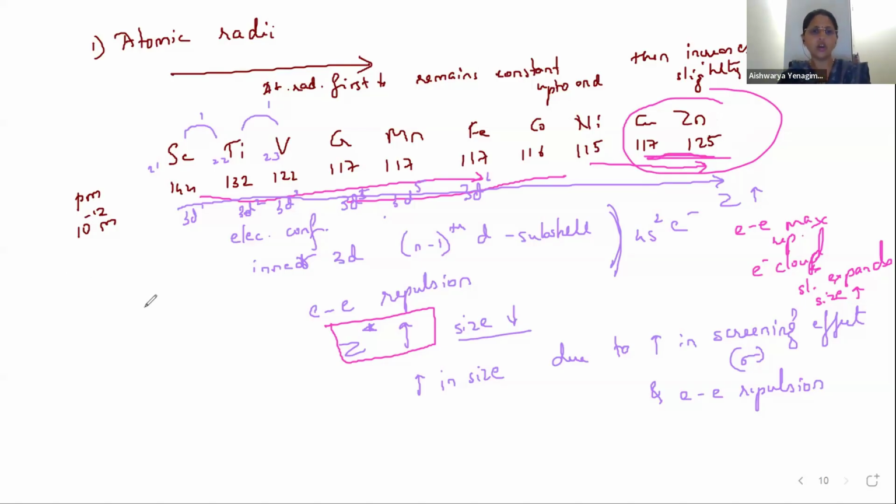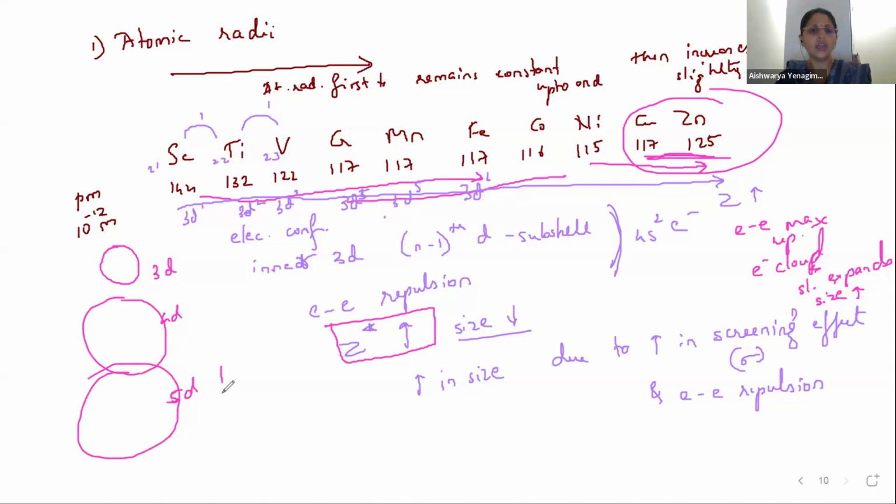Down the group, when you talk about going down, there are 3d series, 4d series, 5d series and 6d series. Down the group, atomic size generally increases. That is the basic thing. Because when you move down the group, the electron enters into a new shell. Look, 3d series, then you have 4d, the 4th shell, size is more. 5d series, 5th shell, size is slightly more. So across the period, the explanation is here.